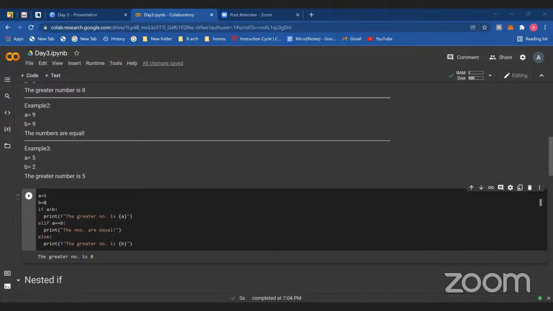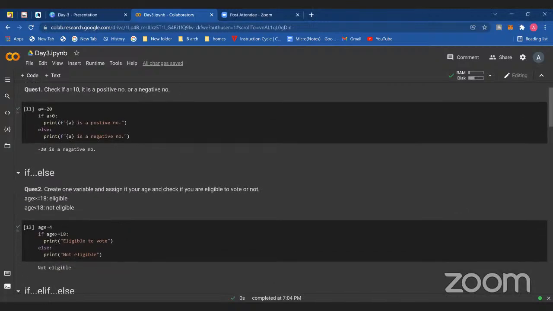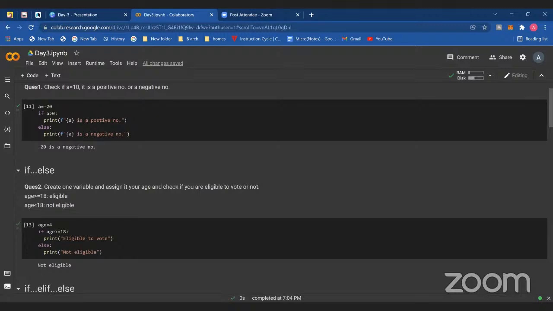Just unmute yourself. I'm using Google Colab. Okay, so Mitali, what's the issue that you are facing? Just keep unmuted only. It's showing error. I don't know why.